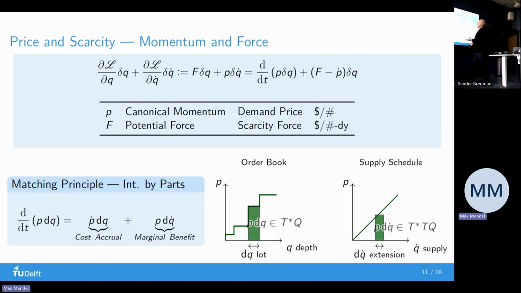Before I do that, I want to solve a big problem, because the way this gets solved in mechanics is they do this trick called integration by parts. It's just integration by parts, and they'll throw that in, right? That's this trick here. And what you end up doing is you can get rid of this guy over here, the change in the quantity demanded. All right? But it's always a little bit magic. I want to spend a little bit of time on what that has done. Maybe too much.